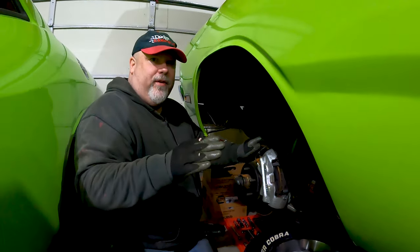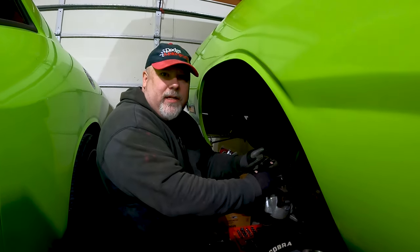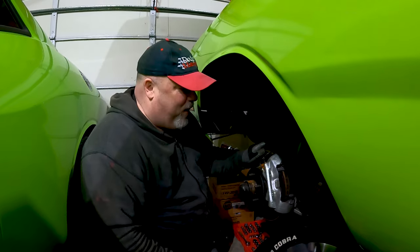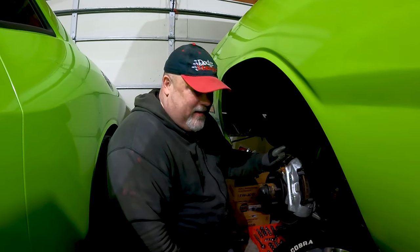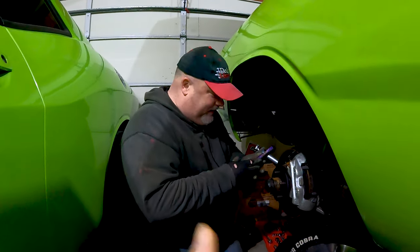Now, I'll never admit this, but this is almost identical to Mustang disc brakes. We're highlighting this port right here. They were both purchased from the same manufacturer. Really? Yeah. We won't tell anyone. Shh. We won't record this.